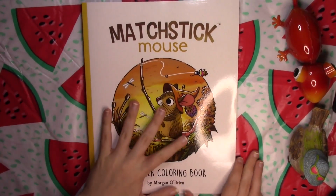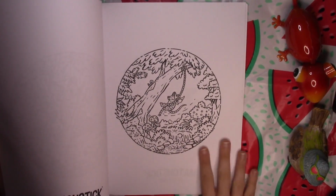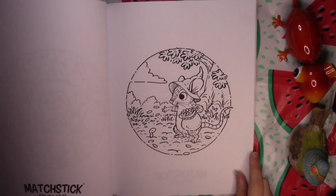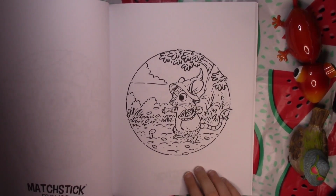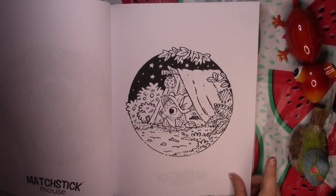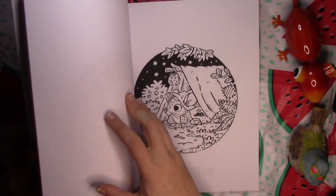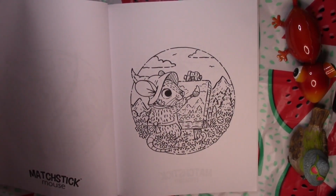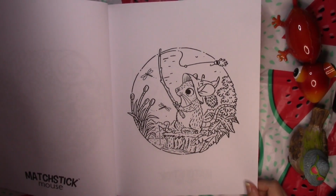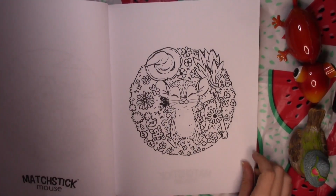I wanted to get this in order to color for summer. His Matchstick Mouse ones are all in the circle format, again though with the thick black lines that look so wonderful. His art style is just really adorable and really charming. He didn't do a spring for Matchstick Mouse, so I'm hoping we'll get that next year. But I do have the Halloween one, and when autumn rolls around, I'm going to pick up autumn, and then when winter rolls around, I'll pick up the Christmas one. But his books just blow me away, guys. They are so cute. I love them.